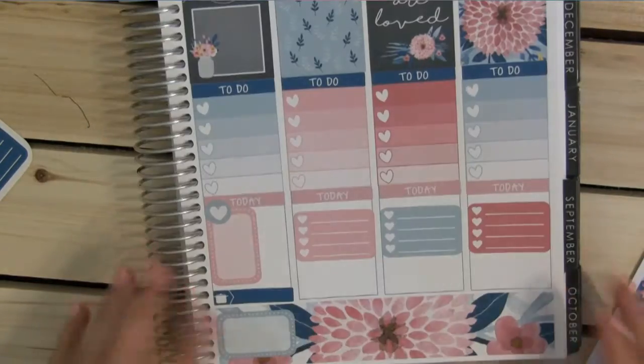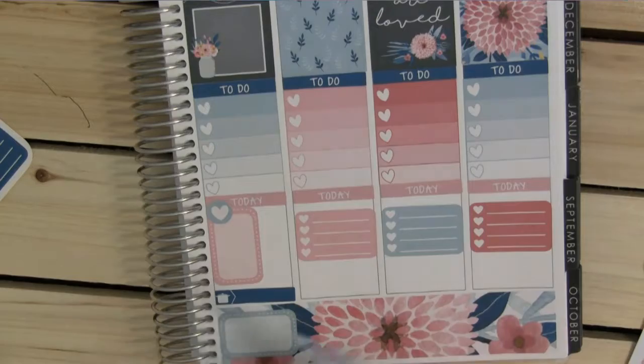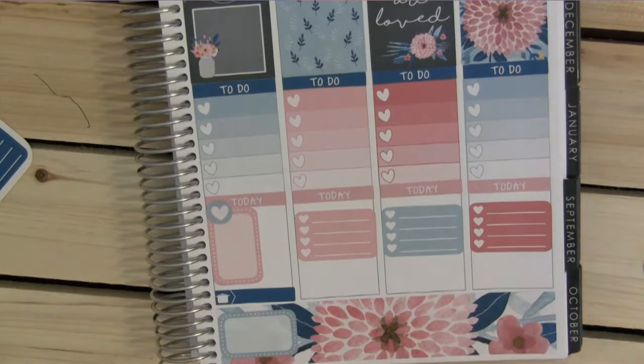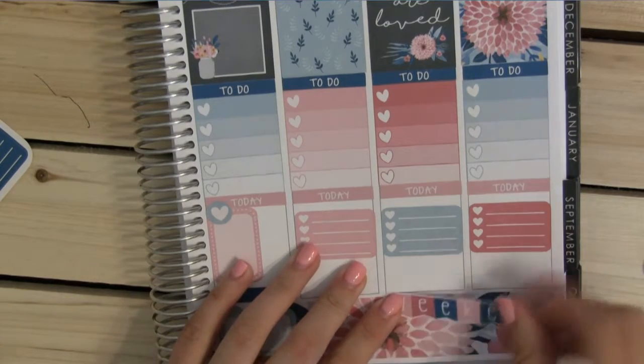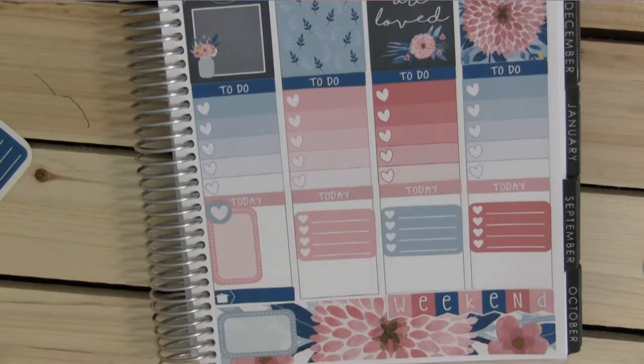And so I'm really excited to have gotten that open. And I'm just going to put those. I'm going to go in and do my weekend banner as well because I need to. I'm going to actually put it down here. But yeah, so we're open and we're getting orders out and really excited.